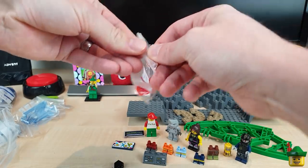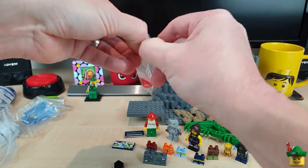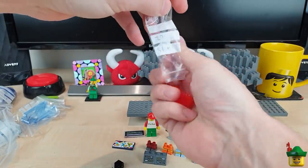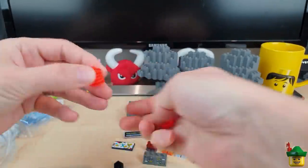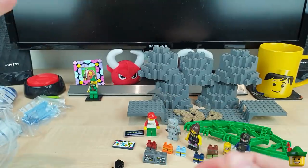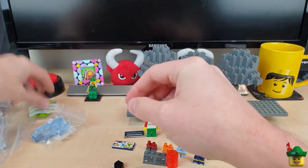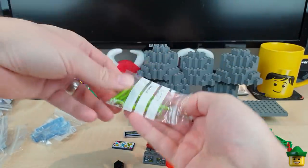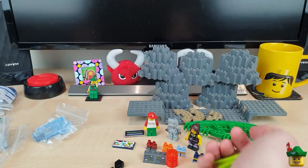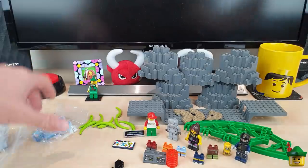I've started collecting a lot of trans neon pieces for my undersea scene when I finally get there — but we're doing the fairground first. So there are lots of dish pieces in trans neon orange. Also from under the sea, more of those lime dinosaur tails — for seaweed, sea kelp, something like that.